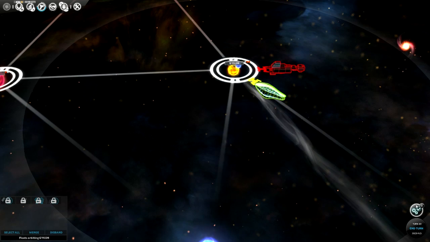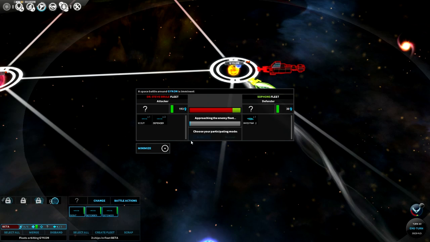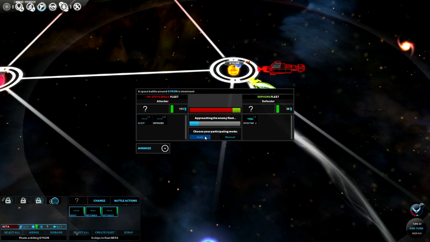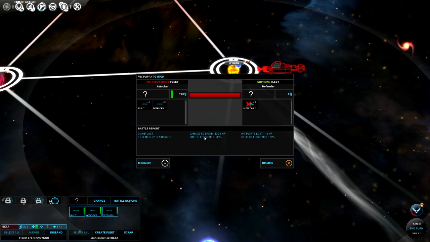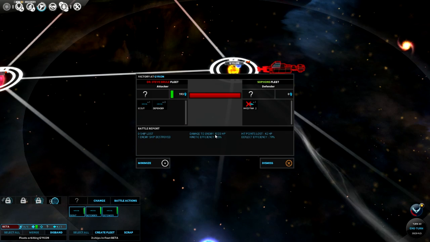That's telling us to be cautious with our diplomacy. But instead, I'm just going to attack them. And it looks like I have a pretty great chance for success here, so let's just do it automatically. And the computer will play out this battle itself, so we don't have to watch it. And we won easily. HP lost 42, HP dealt 1033.